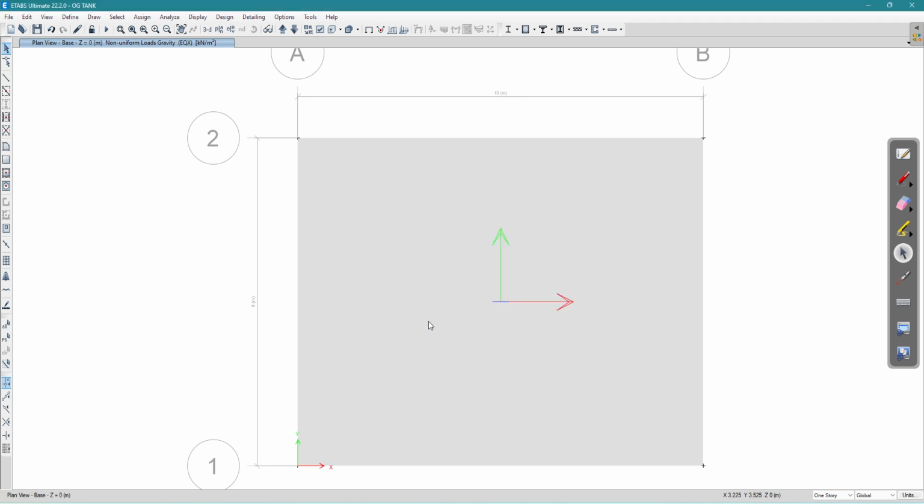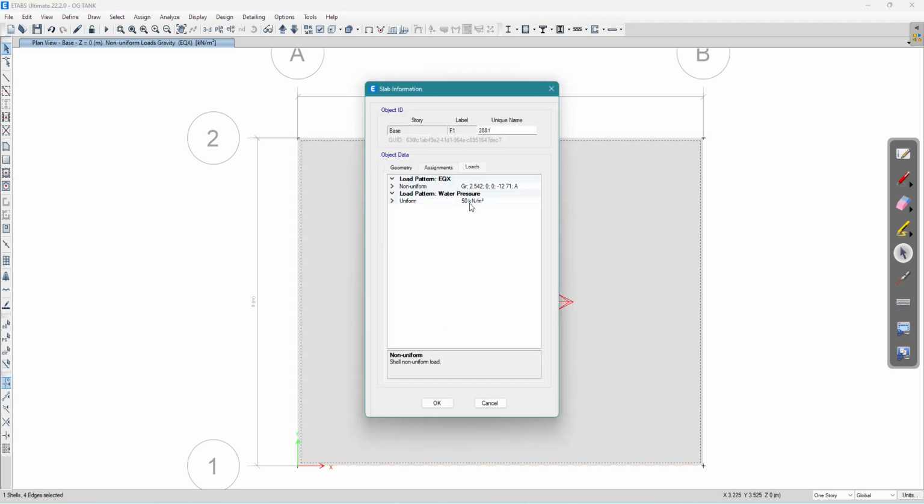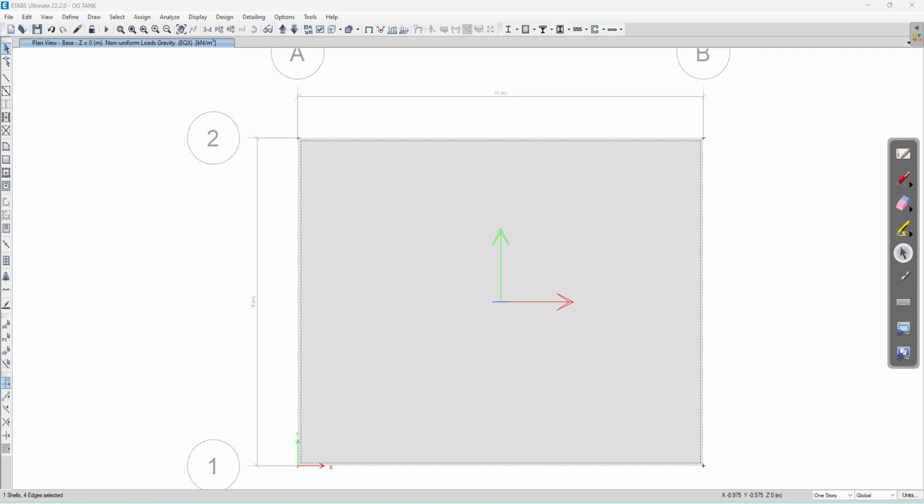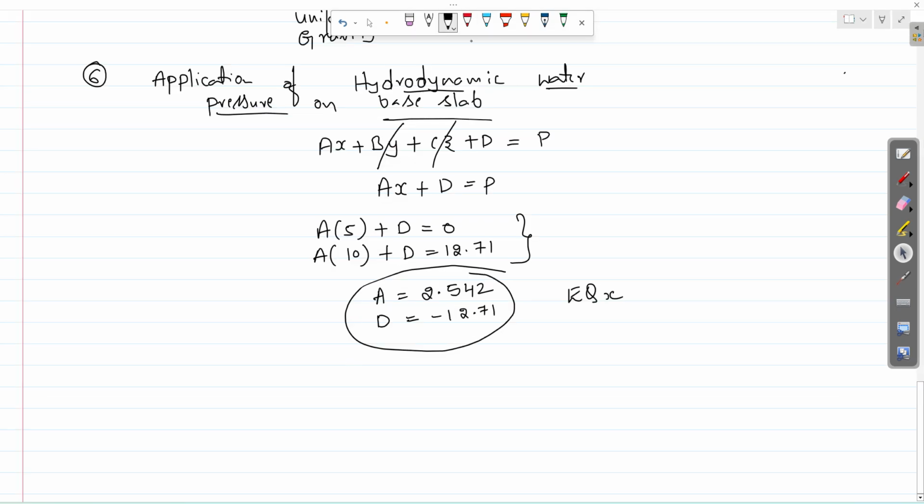Okay. So if you see here, you have the hydrostatic pressure and EQX. So in addition to this, you have vertical acceleration.